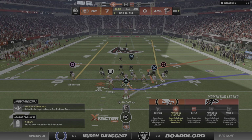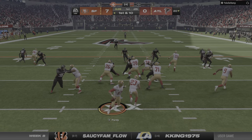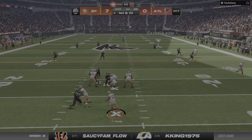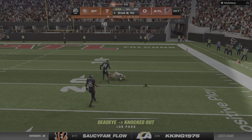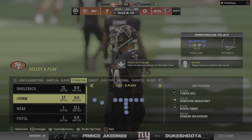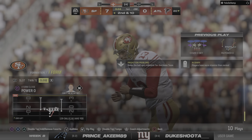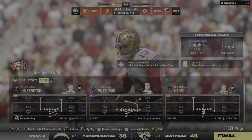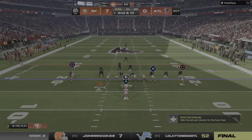Well, partner, fast forward with me for a second. Remember, next week they have the open week, so they're going to get some extended rest. Does that change how they manage the rest of this one? I think it does a little bit, but not by too much, because you're right. You get the extra rest, you get a chance to heal up and do a little bit of a reset for this team. But it's also 7 extra days to think back to the last time you were on the field. So now, a little more importance on what they're getting done, because they carry it with them for essentially 2 weeks.